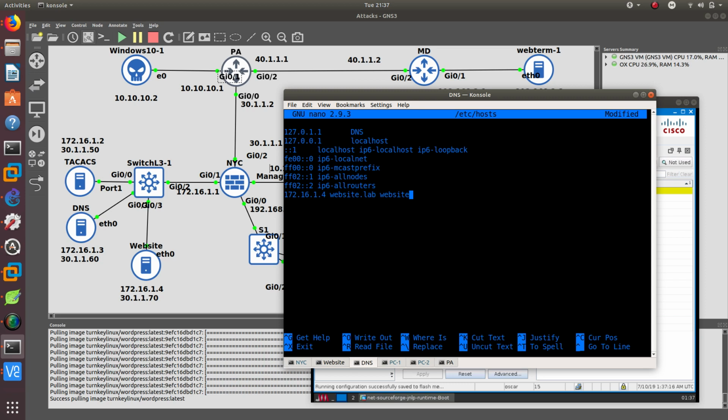So whenever we go to this, if we put website or ping website, we should be able to get into here.